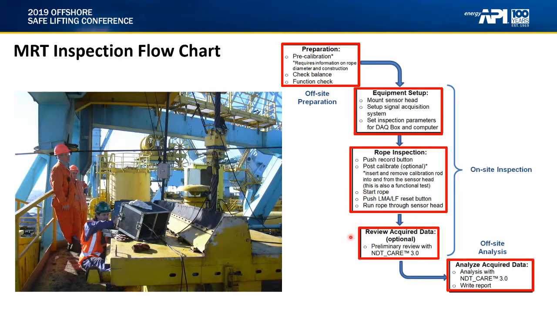You can review the data through our NDT Care version 3.0 software while on site, and a more comprehensive review including report writing for more detailed off-site analysis. Having a detailed MRT inspection flowchart that is followed by your employees with management buy-in is an important feature and should be utilized to get the best possible data.